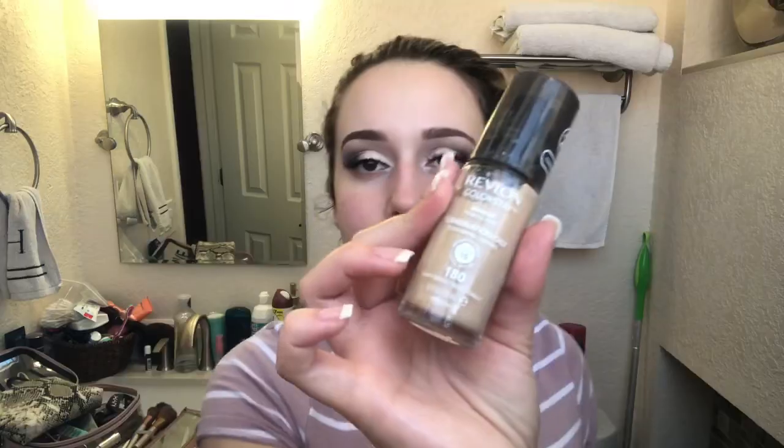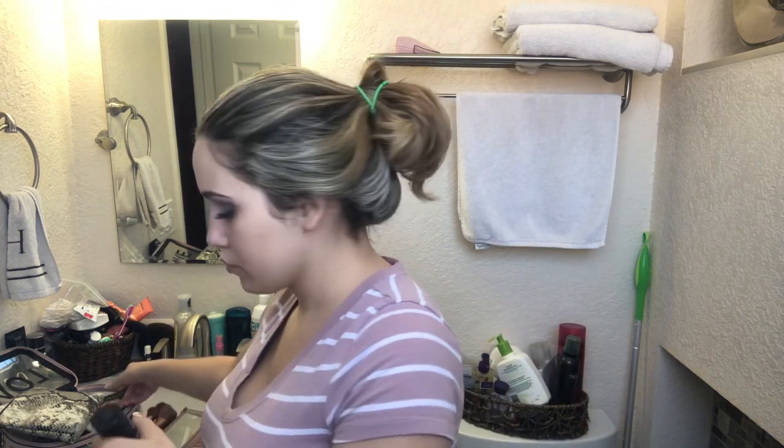So for foundation, I'm going to be using two different types of foundations. I'm going to be using the Revlon Colorstay in the shade 180 Sand Beige, and I'm going to be using the L'Oreal Infallible Pro Matte in the shade Natural Buff.